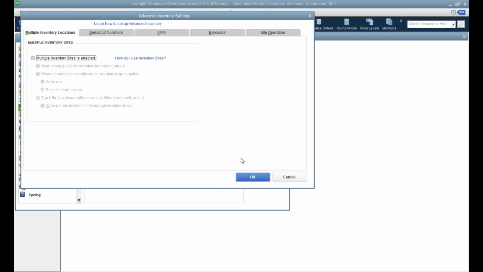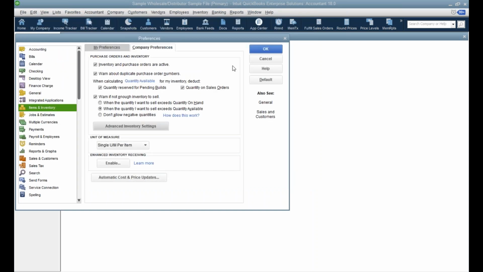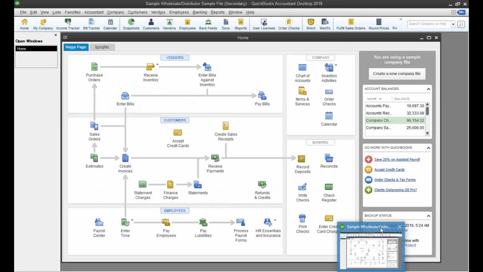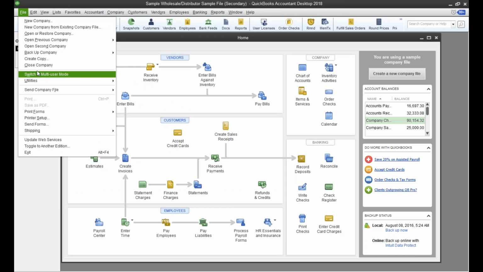But then, let me close my QuickBooks Premier file. Let me close this completely.